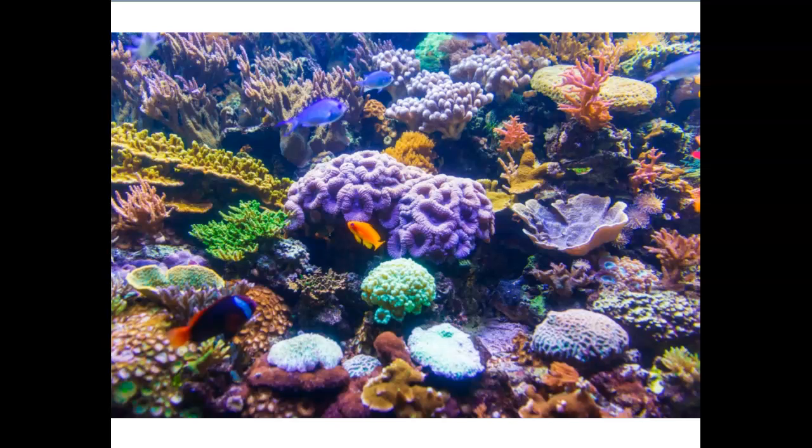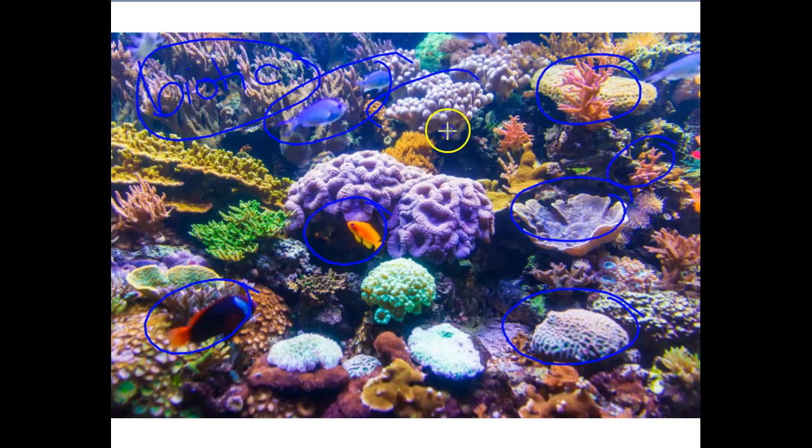Let's look at one more. Let's look at a coral reef. Again, let me switch back to my blue. We're going to put our biotic things circled in blue. So what is living within this coral reef ecosystem? Coral is living. These fish are living, right? This different coral is living. All of these things are living things, so all of them are biotic.